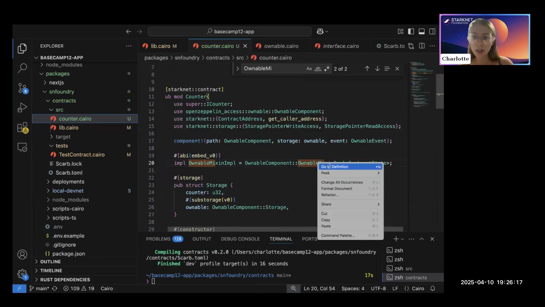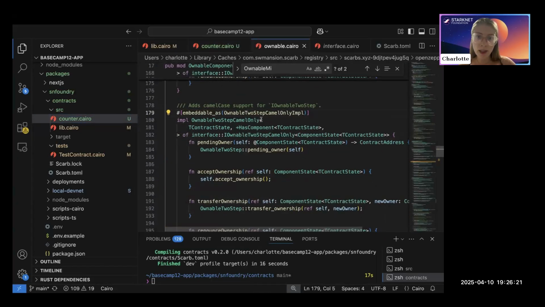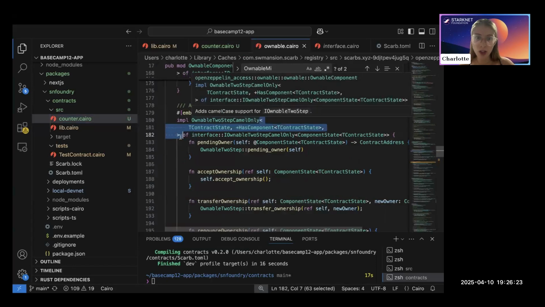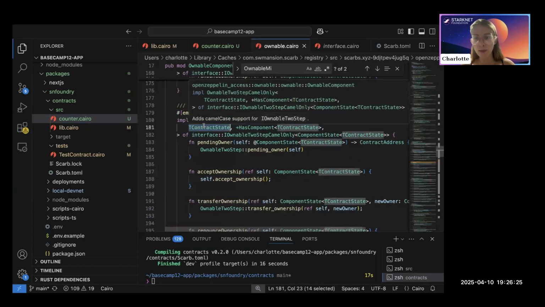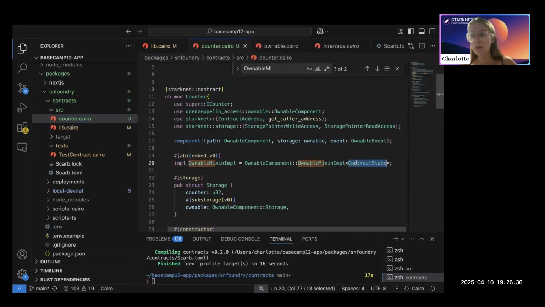So here the implementation is a generic implementation of contract states, and now I'm bringing it in the scope, and I'm setting this as the variable was generic, and I set it to this one.